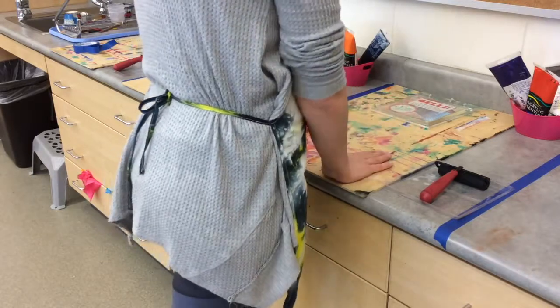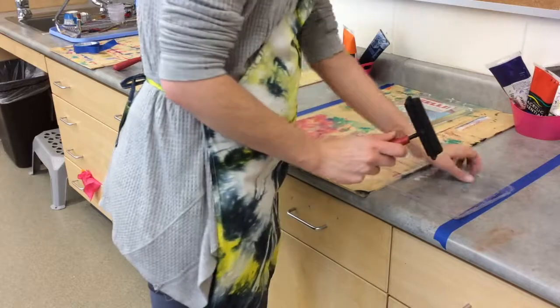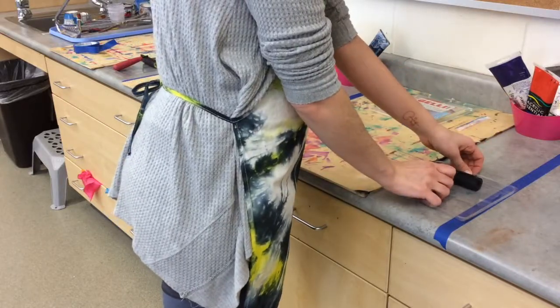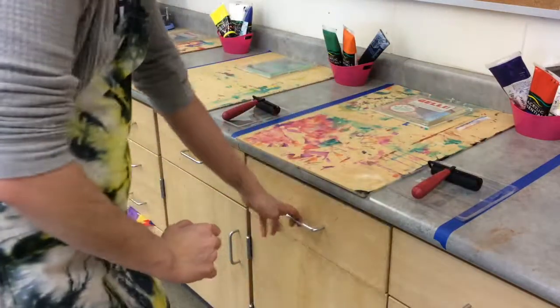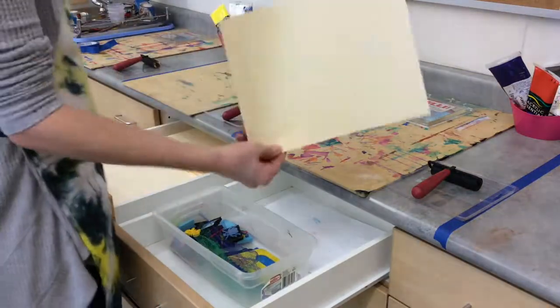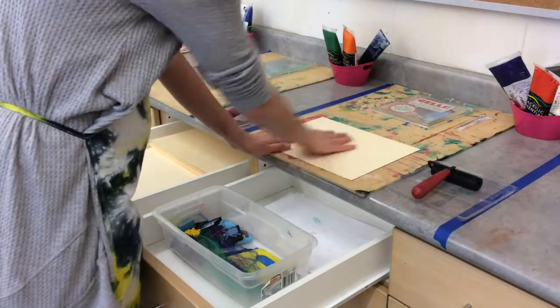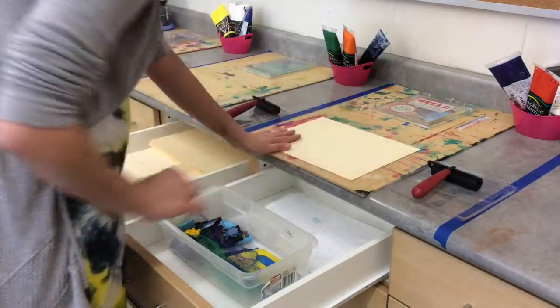You have your own board to work on, your own Gelli plates, your own brayer, and a tray to rest your dirty brayer. Some things that you will need: there are a couple drawers here. You will need one of these oak tag papers just to keep the surface clean. This is what you will be working on.